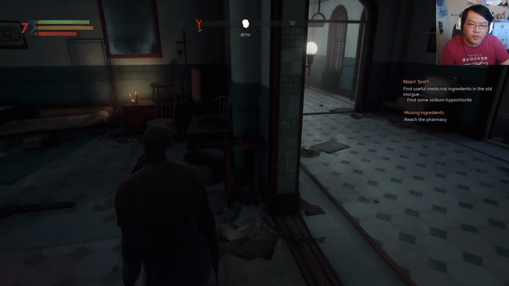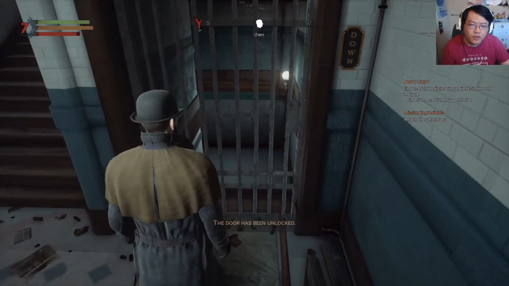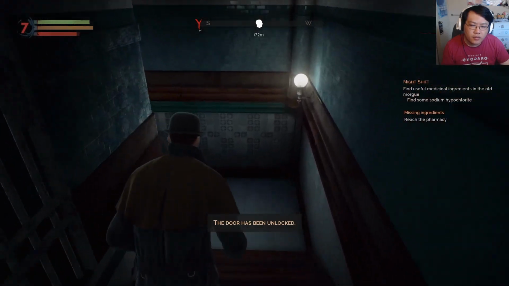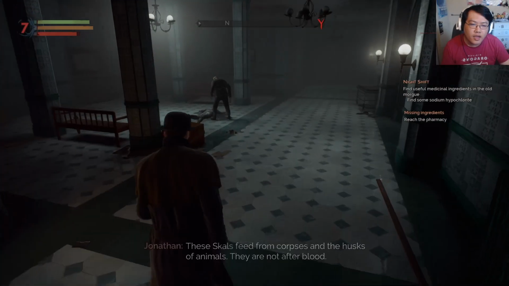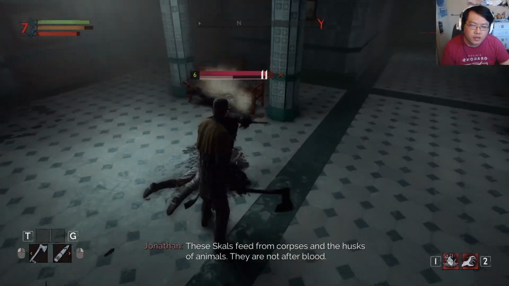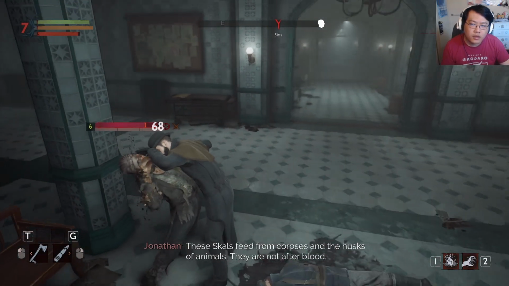Why do I feel like that guy disappearing, whoever it was, that vampire disappearing? Wondering what that meant. Hi! These skulls feed from corpses and the husks of animals. They're not after blood.